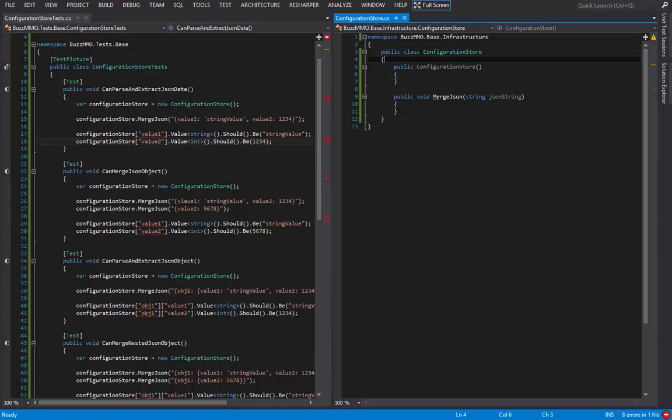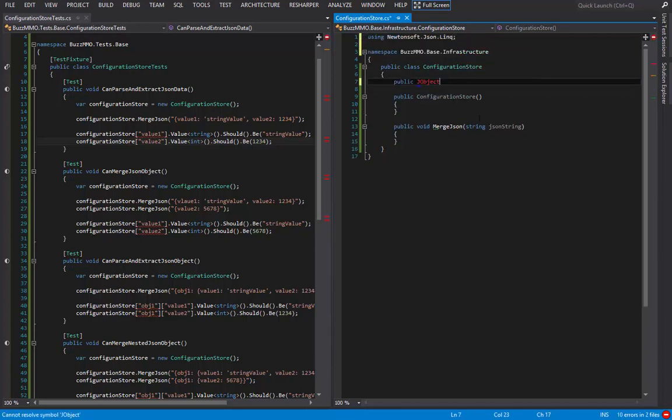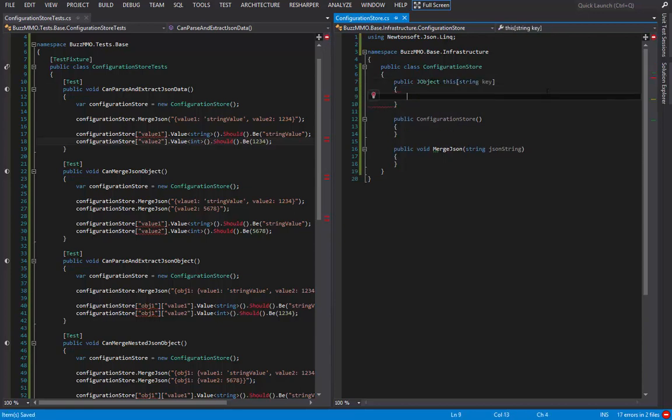So the signature is going to look like public JObject, which will import Newtonsoft Linq JSON JObject up here at the top. And we're going to say this, and then string key, and then we're going to write a getter, and the getter is just going to return null right now so that our code compiles. Obviously, we'll put something a little bit more substantial in there momentarily.